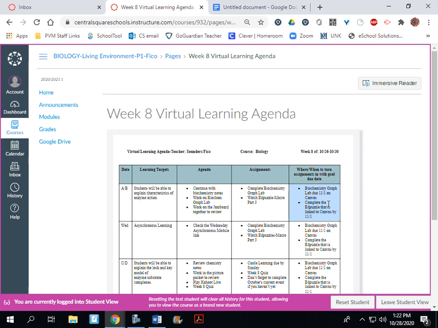The second row in this list is an explanation of what they can do during their Wednesday asynchronous learning. So the Wednesday assignments are typically just an extension of Monday and Tuesdays, or, if we have a longer term assignment, there may be a reminder in here that they need to complete that mentioned long-term assignment.